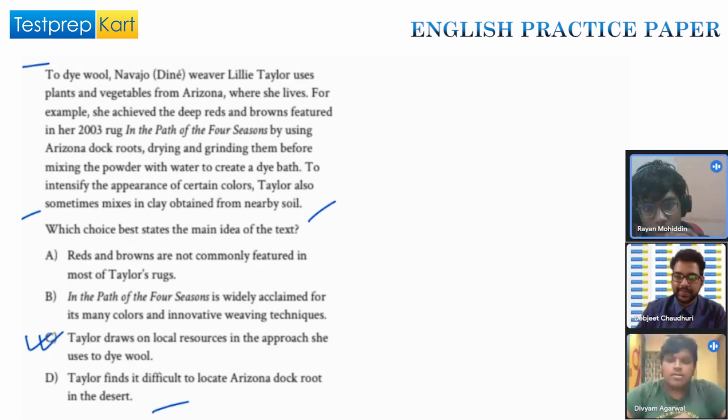I skimmed it. You skimmed it. Okay. Let me just note down for 1 second. Yeah. Okay. So you skimmed through the whole paragraph. Why did you select option C? There you go ahead, you explain.